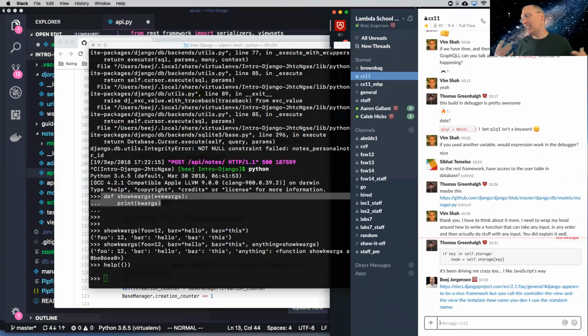So yes, Django is MVC-ish. They just don't use the same words, and they have a rationale for it. Just the way they decided to do things.